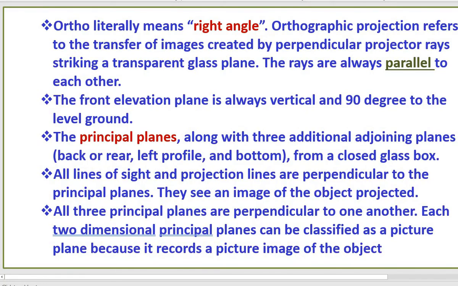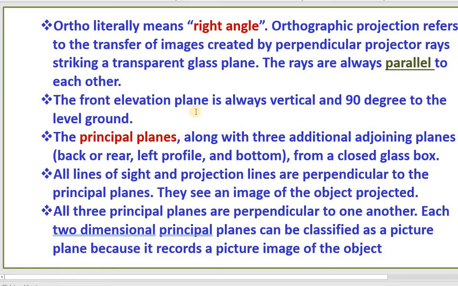So ortho means the right angle. Orthographic projection refers to the transfer of the image created by perpendicular projector rays striking a transparent glass plane. The rays are always parallel to each other. You have many rays going to the project and they are always parallel to each other.